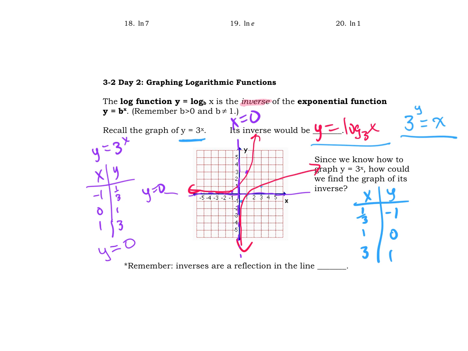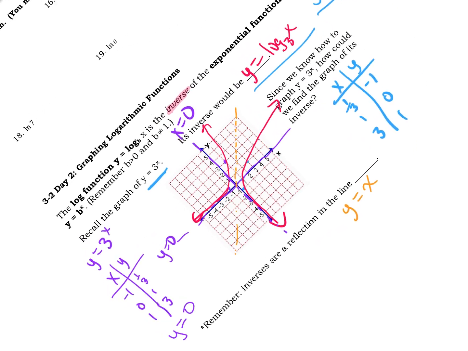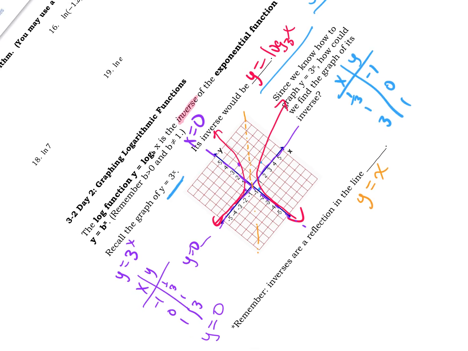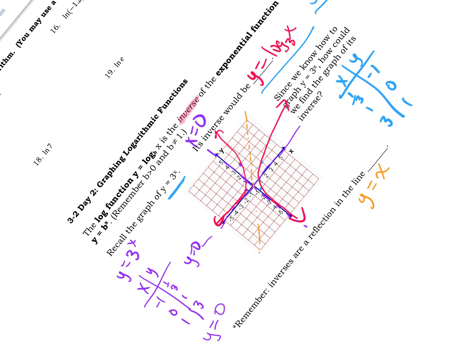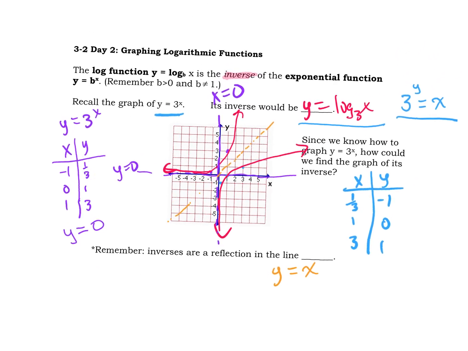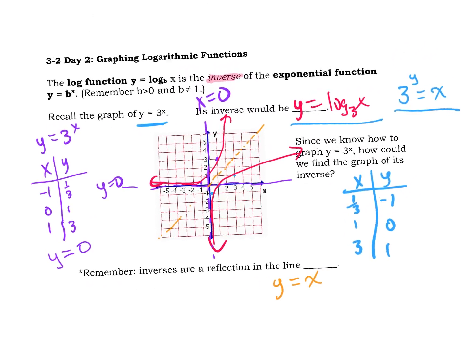Remember, the line y equals x is our line of symmetry for these graphs. Think about where that is. I'm going to draw that in lightly. If you want to tilt your paper and take a look at that, you should see the symmetry there, right? That's the other thing we notice when we are looking at inverse graphs, is that symmetry. Hopefully that rings a bell.